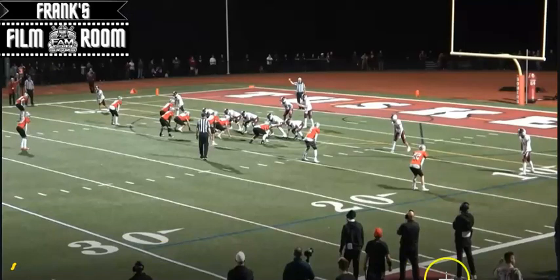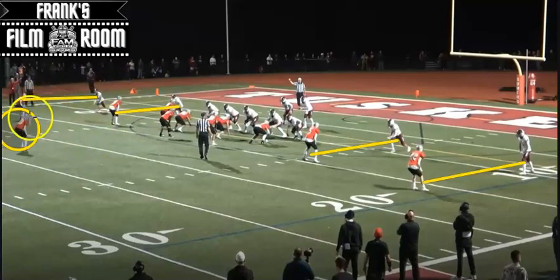This is another deep concept in the spread, 2x2. Focusing on this side of the field. I'm going to go route and an out route. If you look at the defense, this also, again, looks like man coverage, right? Looks like man free, safety in the middle of the field, and now you know there's man coverage, safety in the middle. You want to try to attack your favorite matchup right here. He's going to be throwing to the right.